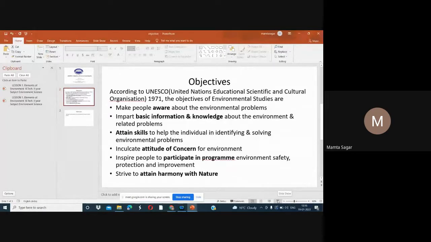The first assignment is to introduce yourself. In that assignment you have to give your introduction. It should be based on your name and your background, your hometown and your surroundings, the definition of the environment, and the list of the problems in your surroundings. That is your first assignment. So you will write the introduction in that way. I will post the assignment also in Google Classroom. If you have any query, then you ask.